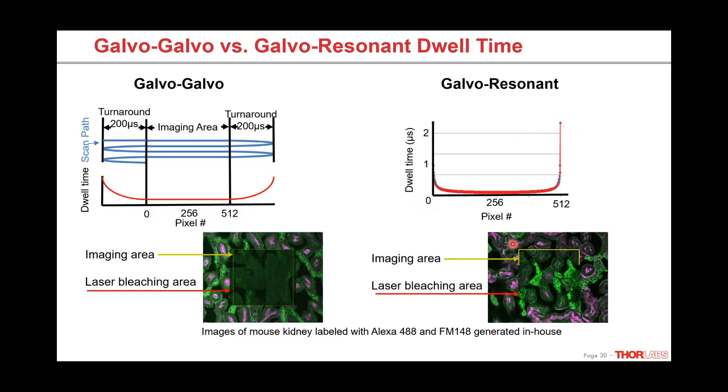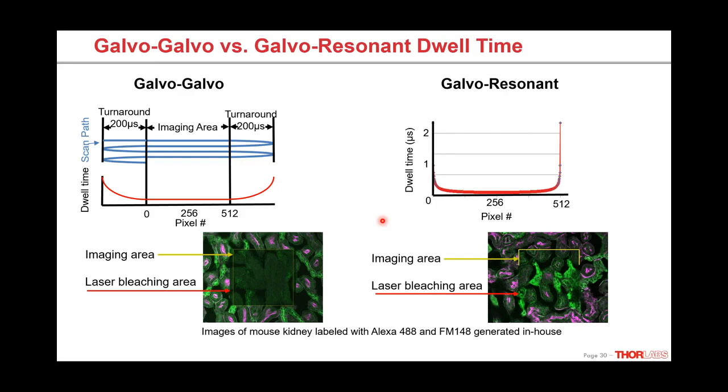I attempted to bleach the sample here with a galvo-resonant scan head. One key thing to keep in mind is you can see that because of the pretty short dwell times, the sample is much more resistant to bleaching. However, if you look closely, you'll see two twin dark lines along the edge of the image here and here. That is from the really long dwell times that are occurring at the edge of the resonant scanning area.